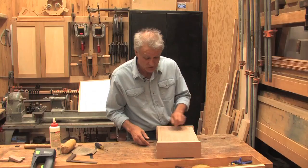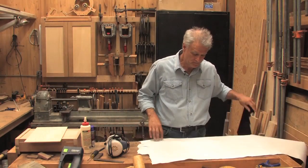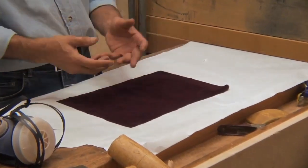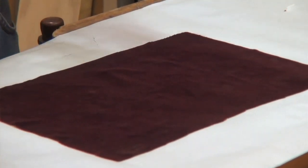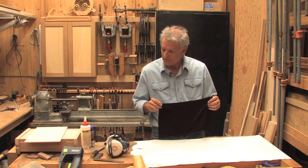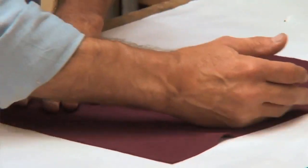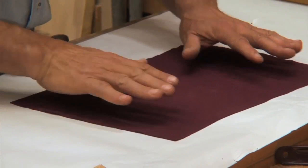Now it's time to finish the floor up. I'm ready to glue the fabric onto the floor, and in this instance I've found some very nice shimmery purple velvet. I think that'll look really nice, and it has these small hairs that stand up on the fabric, so it's easier to grab your jewelry. So the secret for gluing fabric on a foundation is that you want to stretch it out nicely so there's no wrinkles and it's not pulled in any direction, and that it's completely at its relaxed state, whatever the shape of the piece might be.